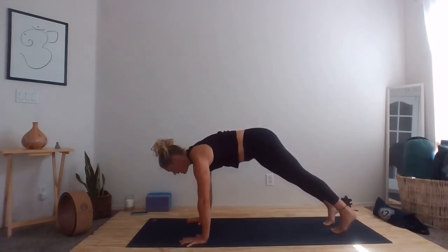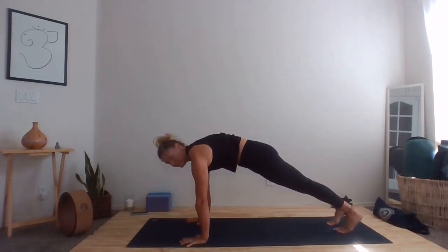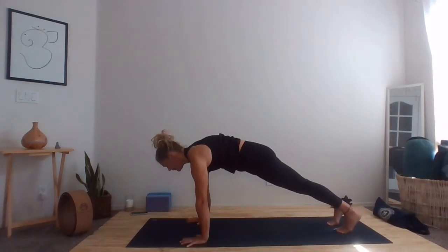Shoulders over wrists. Heels drawing to the back, hips in line with shoulders. And then take your tailbone, tuck it down and in. Pull your tummy in. Connect low ribs. Inhale. Hold it here. Four more breaths.